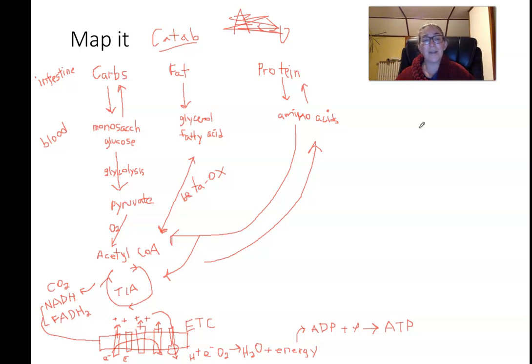I know metabolism is really heavy. It's a lot of detail. So you may need to rewatch this or watch some supplemental videos to help get this whole picture to come together. But it is really important in anatomy and in future biology classes to understand how cells make this very important molecule here of ATP from macromolecules in the diet, fats and proteins, but primarily from carbohydrates, our main carbohydrate being glucose. The end.